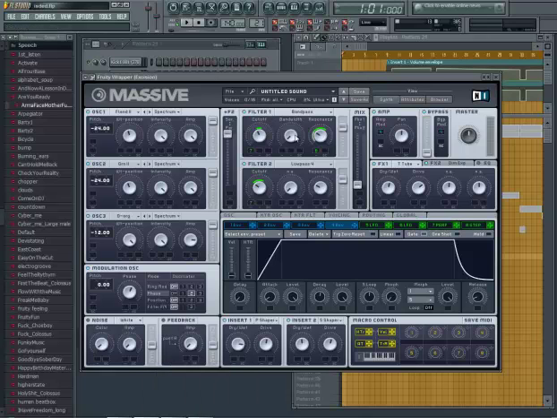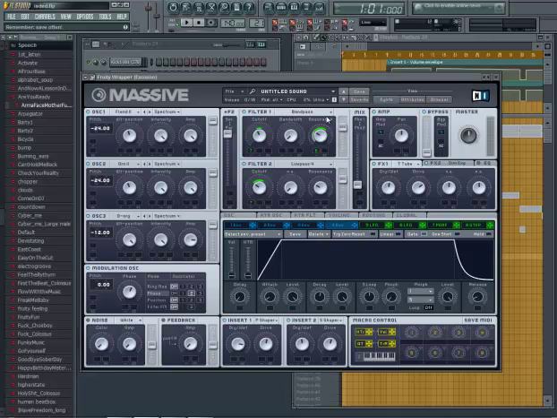Now we're going to do the filters. First of all, turn this little knob all the way up and turn this knob all the way down. This one right here. Okay, in filter 1 you want it to have band pass. In filter 2 we want it to have low pass 4. Now in filter 1 we want the cutoff a little bit under halfway, and the bandwidth should be all the way down as it is, and the resonance we want it a little bit above 1/4, like halfway between 1/4 and 1/2. So just figure that out from there.